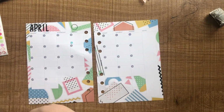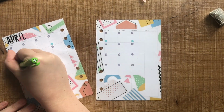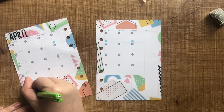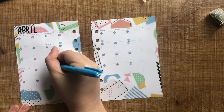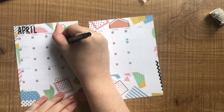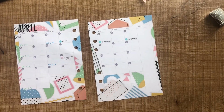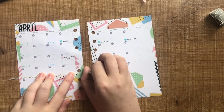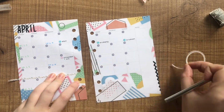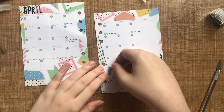I think the font of these stickers was just really cute with the whole geometric kind of shape look. I'm using those little sticker dots there from Studio Kylie just to mark in some bills I have due. I also do it to mark in an assignment that I have due as well. I'll use them in my little notes section just for some major to-dos that I have for the month. But here I'm just using this really skinny washi tape to mark out my semester break.